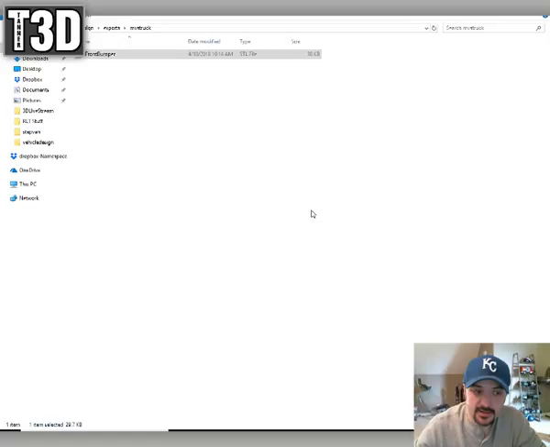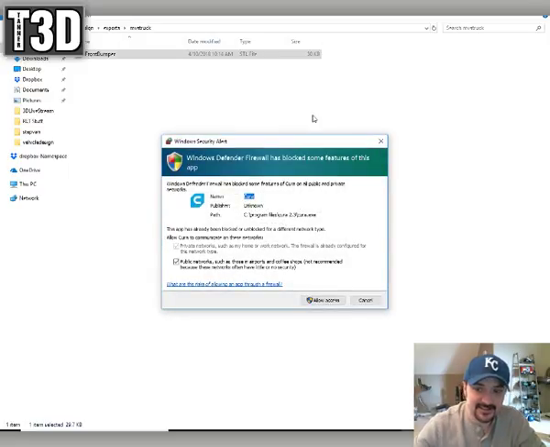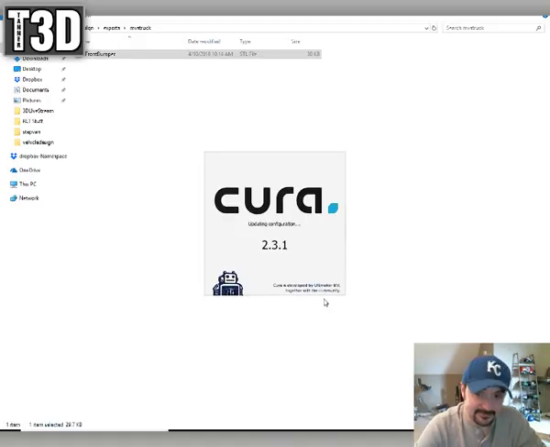And my computer is not liking doing all this stuff at once between Blender and streaming and everything else. There it goes. And yes, it's an old version of Cura. My computer will not run anything newer than this version because it's the last 32-bit version. And my operating system is still a 32-bit operating system. So for those of you all saying that I should get a newer version of Cura, I would love to, especially because some of the new features in the newer versions of Cura are awesome, and I can see some definite use for them. But I'm stuck with what I'm using right now.